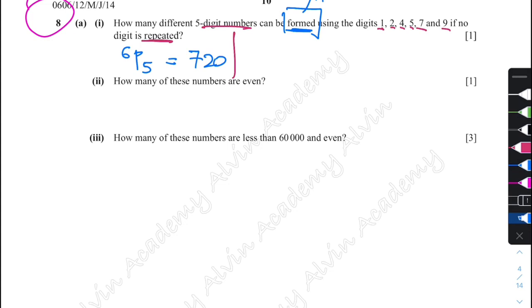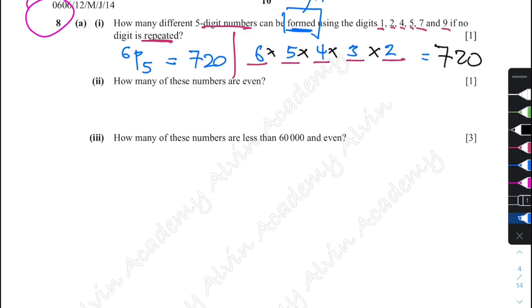How many digits do you want to form? 5, right? So you have 5 slots. I like the slot system a lot. It also makes sense. So you have 1, 2, 3, 4, 5, right? Now you want to arrange these numbers. So any of the 6 can fill the first slot. Any of the remaining 5 can fill the next. Now, any of the remaining 4 digits can fill this. Any of the remaining 3, any of the remaining 2 will fill that. So all you got to do is just multiply them out. That means we have 6 times 5 times 4 times 3 times 2. That will also give you 720, right? So like I said, there are so many ways of solving this particular question.